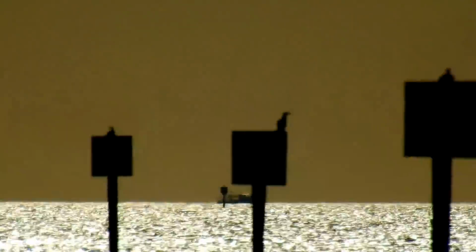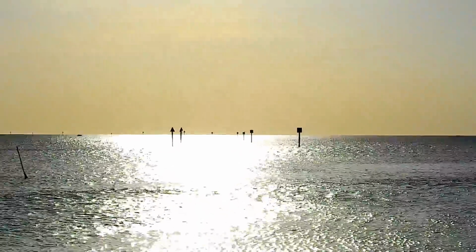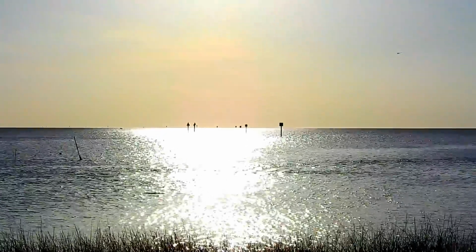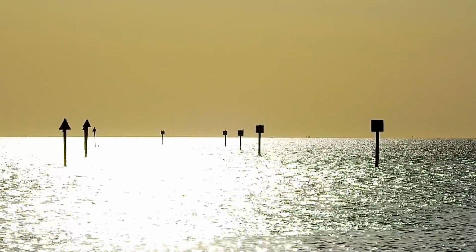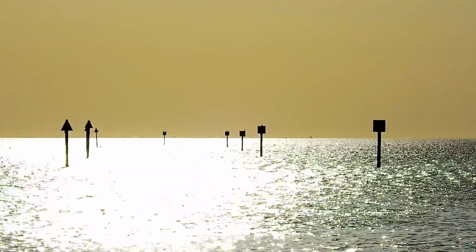And then I slow it back down here so you can actually see the reflection off the boat, and I zoom out so you can get an idea how far out this boat is and where the sun is and how that light just blinds me. I definitely cannot see this boat with my naked eye. And most of the time, we think that the boat went over the curve.